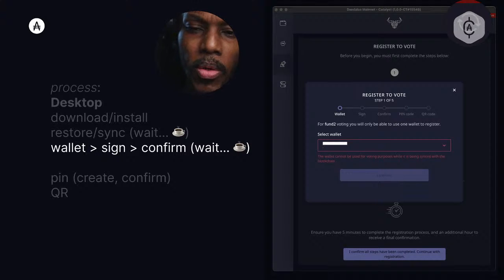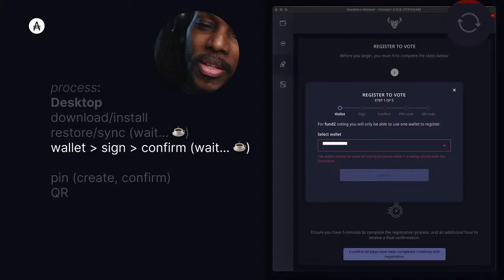Okay, so assuming that has happened, the thing that will show you that syncing is still taking place is this, again at the top, the spinning arrows. The restoring arrows would be spinning, so yeah, the top right there. That's an indication that Daedalus is still downloading a copy of the blockchain.